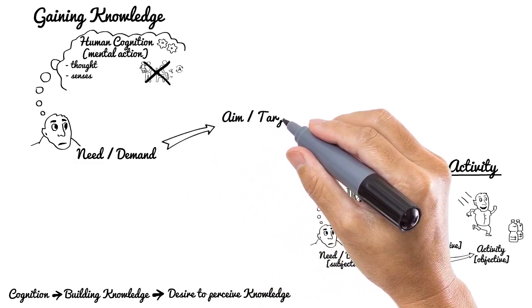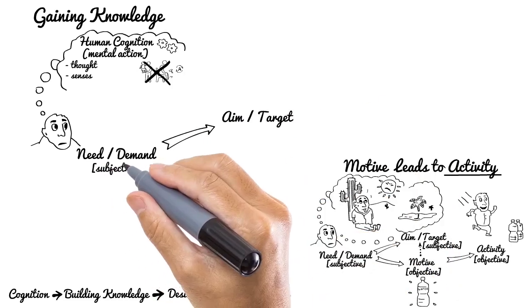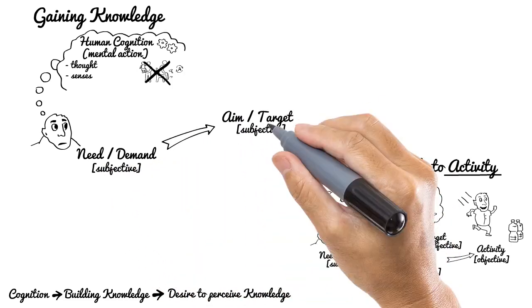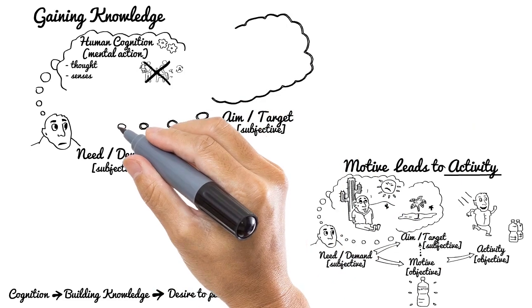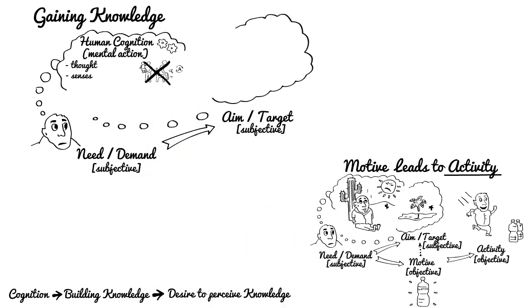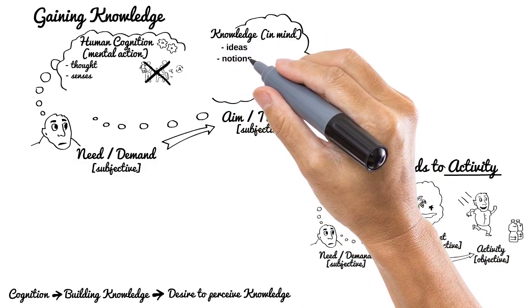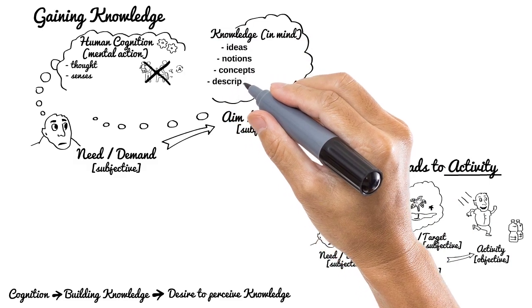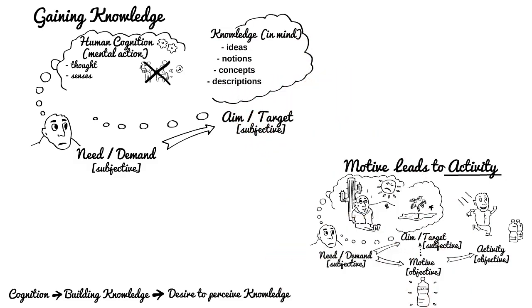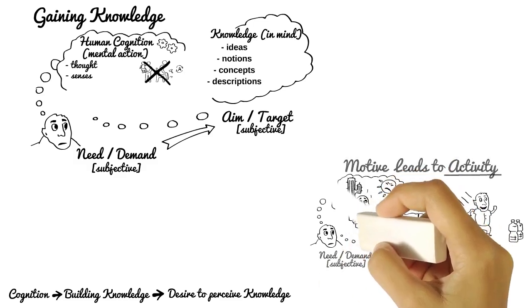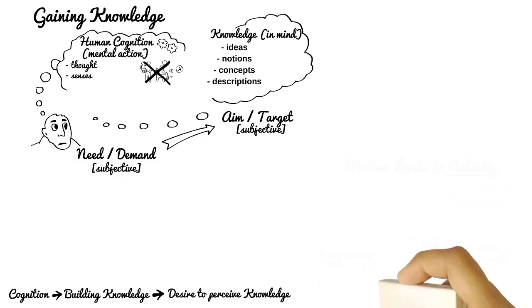Second step: Two things usually come in next. Conscious aim or target, still in human's head. We already discussed earlier in this video what is the aim and by the way the result of cognition process. We are talking about knowledge. Building in your mind personal ideas, notions, conceptions, images, descriptions, experience, etc. Internal vision of yourself and the outward world. In other words, building your own knowledge.